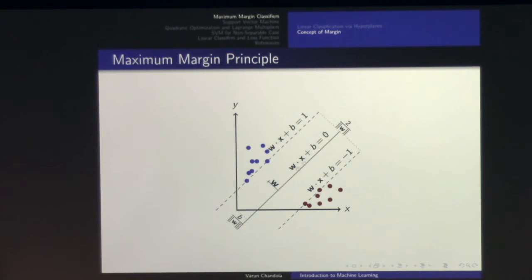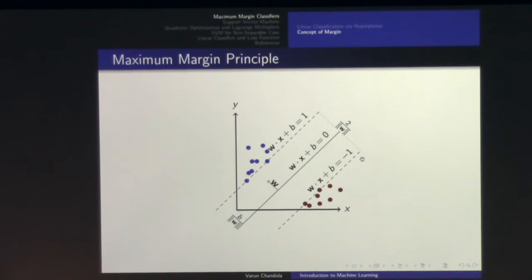Now this is geometrically how it looks. Let's say you're trying to distinguish between these two types of points, so you want to draw a line. Let's say this is the line. You can put it right in the middle of the closest two points, so it will be symmetric. The equation of the line that's parallel to your desired line but goes through the closest positive point will be w x plus b equal to 1, and the line that goes through the closest negative point will be w x plus b equal to minus 1.